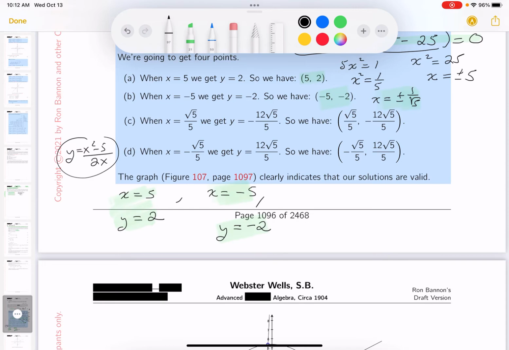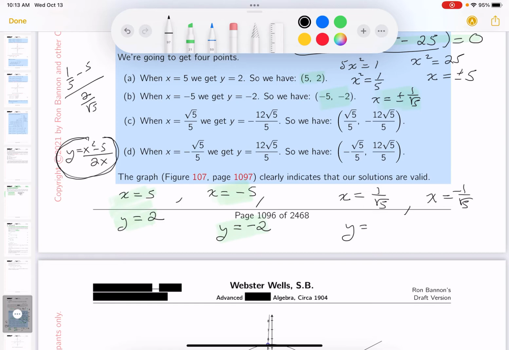So what's the x? Again, my wishful thinking, I said it was 1/5. It's not that. It's 1 over root 5, or x equals minus 1 over root 5. Well, I got to do it again. I want to see if I get these milestones. Let's plug it in. And again, we're plugging it in here. And what do you get? 1/5 minus 5. On bottom, you get 2 over root 5.